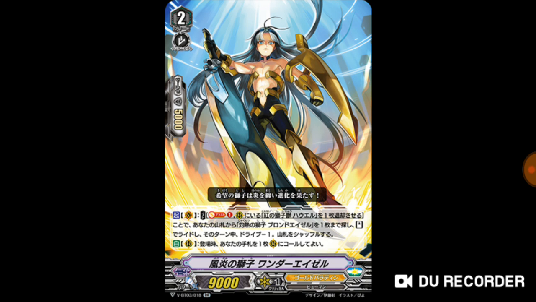I mean, you're not always going to get Blond Ezel into your hand. Sometimes it might even be in your deck, which is, honestly, I like it better. You can even still run Bowmains and just automatically get another column if you do wish to do so.